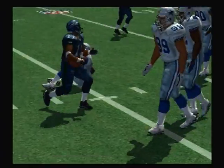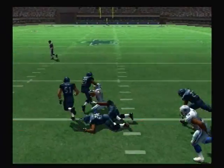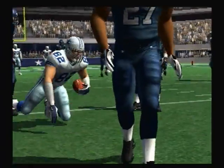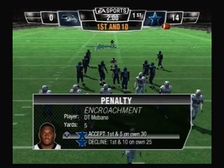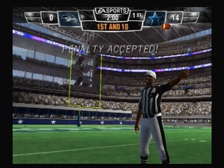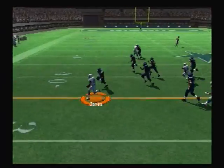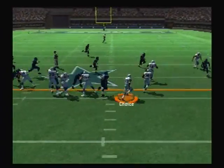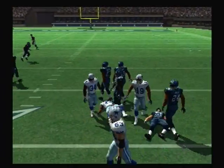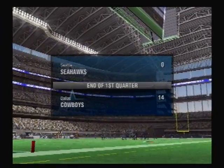Yeah, that's one of those balls that looks good. Back to throw. Is there for the catch. You can tell these guys practice that play. Still in front. Here's a counter play. What a hit. I don't think he even saw that guy. They caught the defense. Here's a counter play. Those are the kind of lines you can really build your... We play a quarter. The score is 14-0.